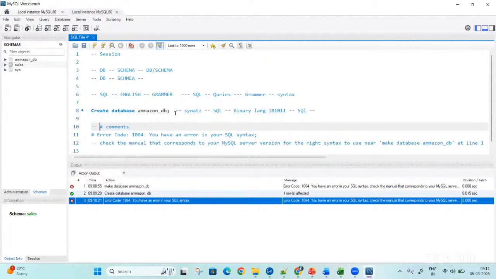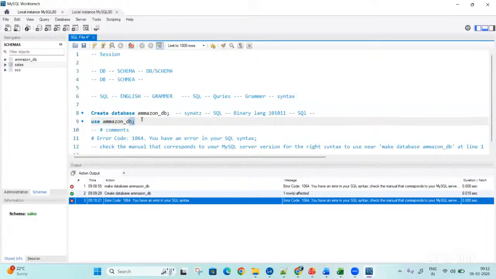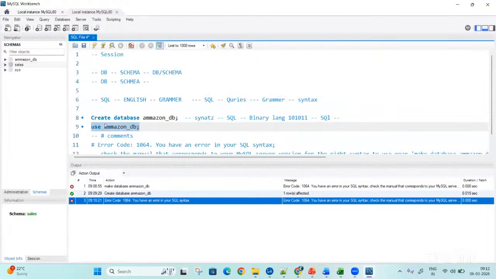Fine. I created my first database. Now I have to go and use this particular database. Why? Because under this database only I'll be creating objects. I'll say use, followed by my database name. Now, after writing my code, I'm putting a semicolon. What does the semicolon mean? It is the end of my particular syntax. Just as in grammar, at the end of a sentence you put a full stop. I'm saying it's the end of one syntax. Don't combine these two syntaxes. Now I'll say use Amazon.